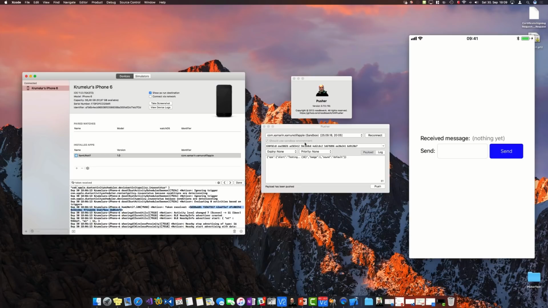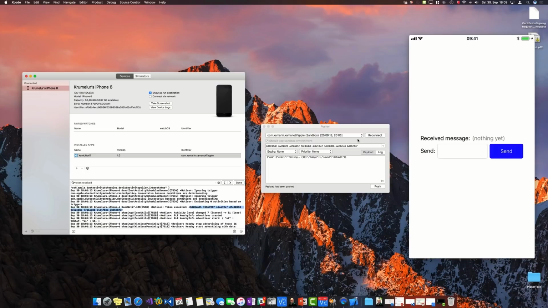Now we want to send a test notification. Apple does not have a web-based UI to do that. Instead, you would have to send it manually, but I found a little utility which does that. It's called Pusher. So here you see the About box, you find that on GitHub. I put the link into the README file of the repo that belongs to this Lightning lecture.